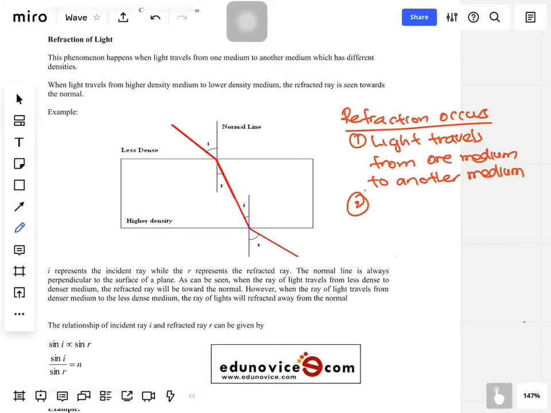All right, so due to the different media, the densities of the two media will not be the same. So when light travels from one medium to another medium, we do expect certain changes in the speed of light. The speed of light can either increase or decrease. It actually depends. So speed changes. Let me write here, speed changes. These are the two things that we really need to understand.